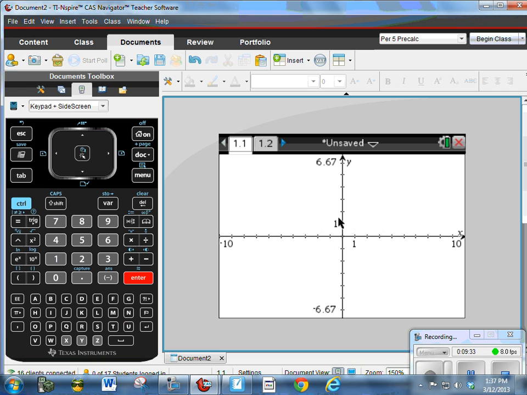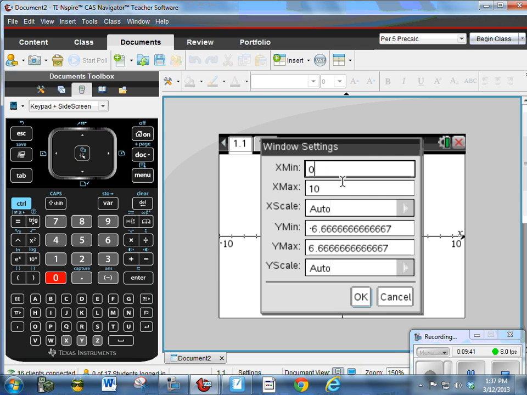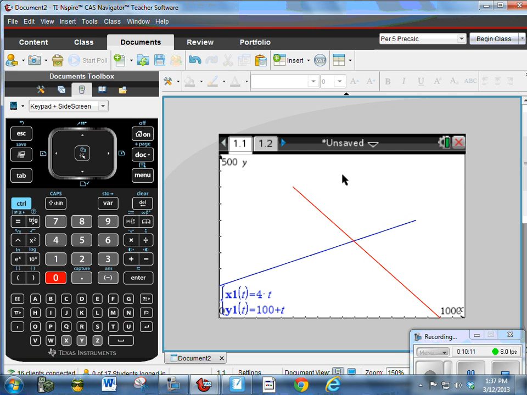And if I push enter, I'm not seeing a whole lot of anything right now. Let me go to the window and change my window settings. If I change my window settings to match the grid, so 0 to 1,000, I'm going to enter a value of 50 so that I have the same scale as what I'm seeing on my grid on the paper. And this was 0 to 500, also by 50. So if I change this to interval 50, oops, I just changed it back, 50, and then enter. Okay, there we go. Now I'm seeing 0 to 1,000.